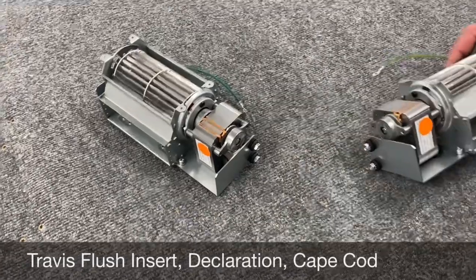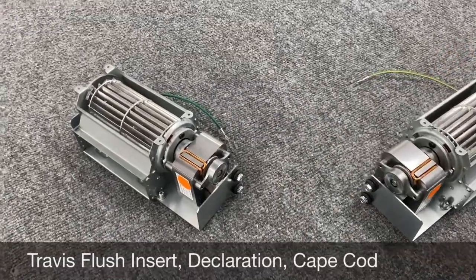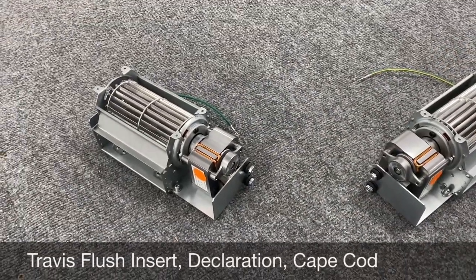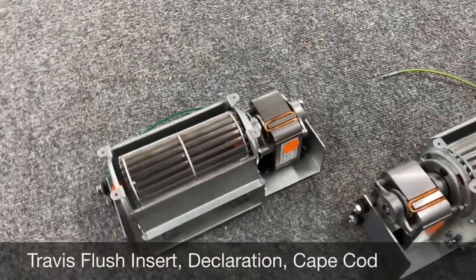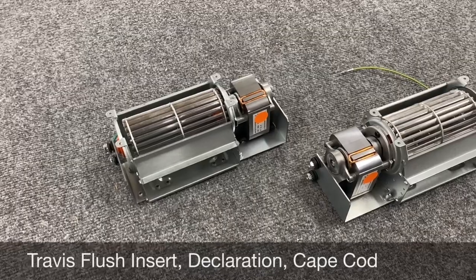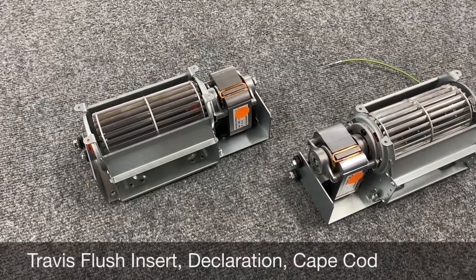The motors are spec'd out a little more powerful than the original ones — that's another added benefit. So obviously the bearings and the motor quality are very good. These things are very quiet. We'll actually run some of them; I'll have Jim pick one up and we'll run it on the bench here really quick so you guys can hear what they sound like.